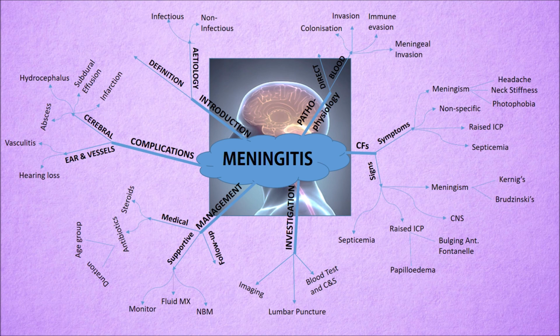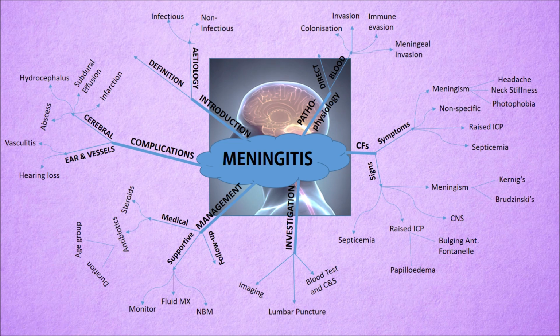For bacterial meningitis, the organisms usually vary according to the age group. For example, if less than 1 month, the most likely organisms are E. coli or GBS. For 1 to 3 months, the most likely organisms are strep pneumoniae, GBS, or Haemophilus influenzae. For more than 3 months, the most likely organisms are strep pneumoniae, Neisseria, or Haemophilus influenzae. Bacterial meningitis is considered a serious infection because it can lead to complications, which can be cerebral or other complications such as septicemia, focal vasculitis, and so on.